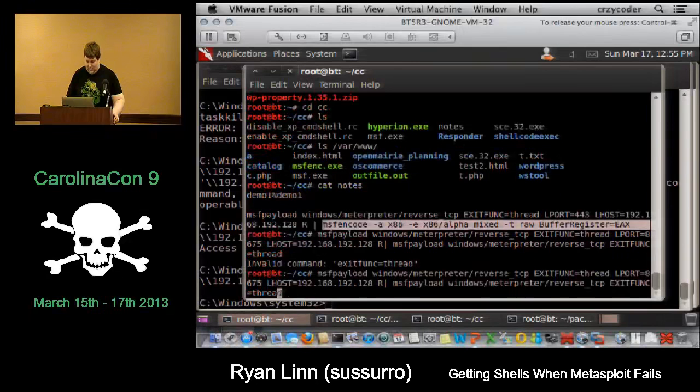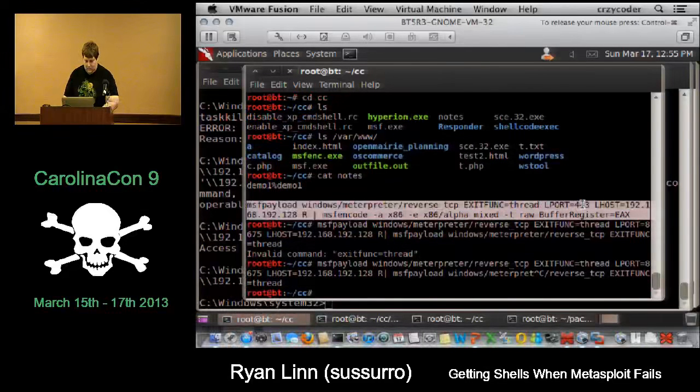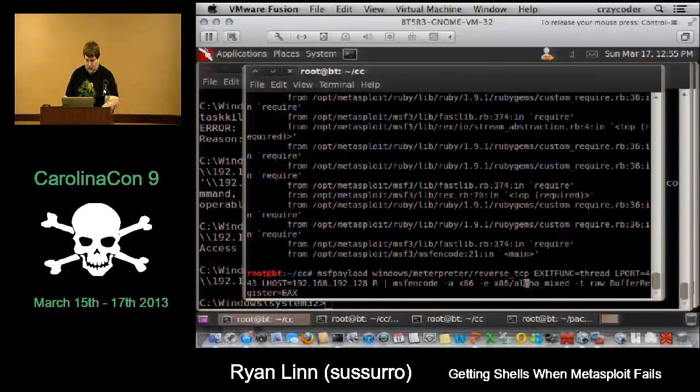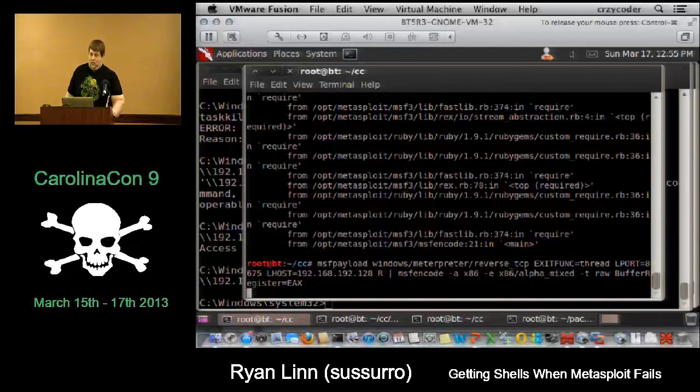Let's try this again. So the alpha is really useful for those sort of things. But also, if you need to copy and paste shellcode from one command to another, it also makes it easy for that.